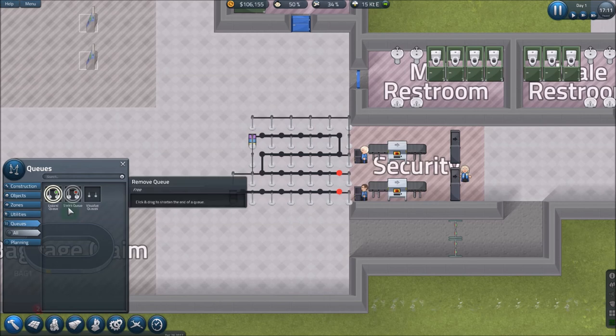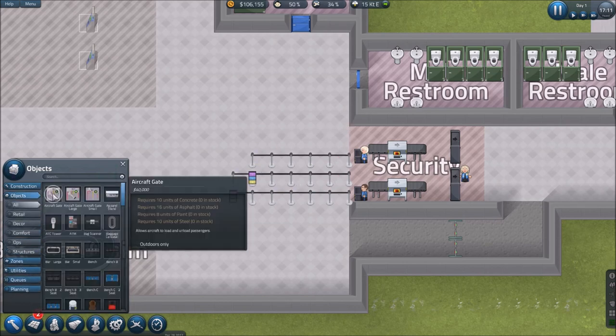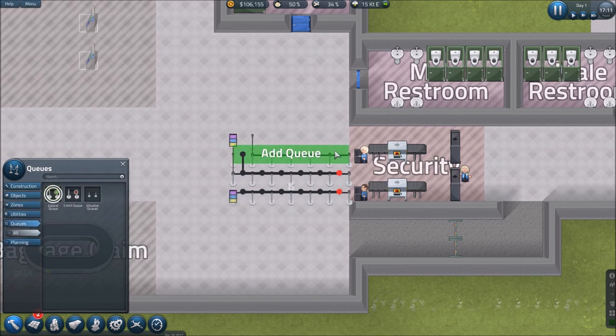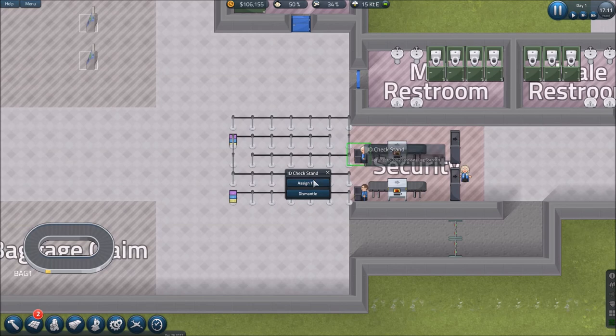We're going to go to six. Let's shrink this queue down here real quick. Remove queue, and then we'll expand queue to here, over to here. This will make it 18 tiles. All right, now we're going to assign the ID check stands to the queue lines.